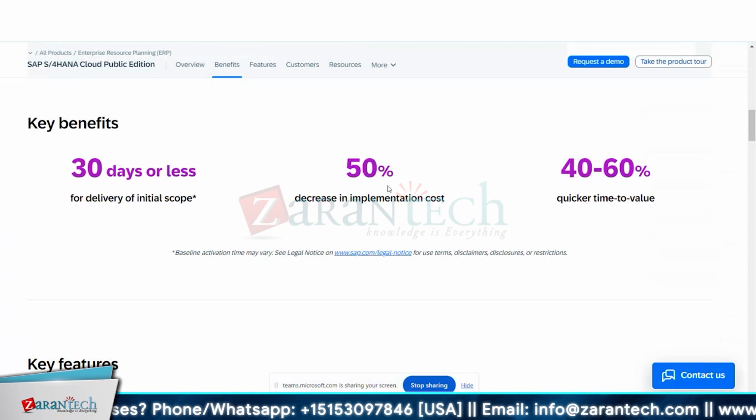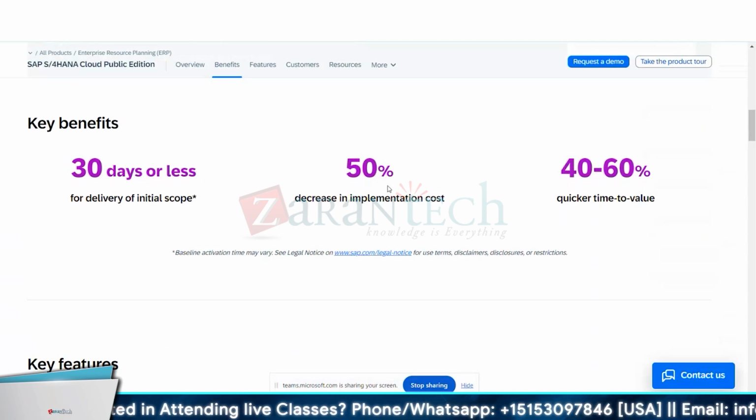And 40 to 60% quicker time to value, because this is much quicker than on premise. So these are the key benefits: 30 days or less for the initial scope, 50% decrease in the implementation cost, 40 to 60% quicker time to value.